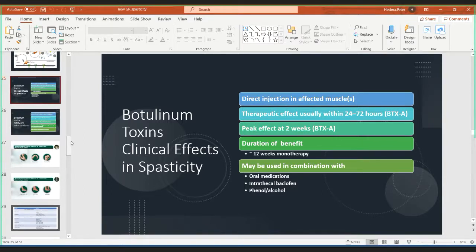There is a new toxin in development which can last 4, 5, 6 months. Actually, I was a part of the trials in my previous institution. We don't have to talk about it at this point because it's still in development. But many times I ask my patients, first of all, did it work? Did we meet our goals? As we recall, setting the goals is very important. When did it peak and when did it start fading off?